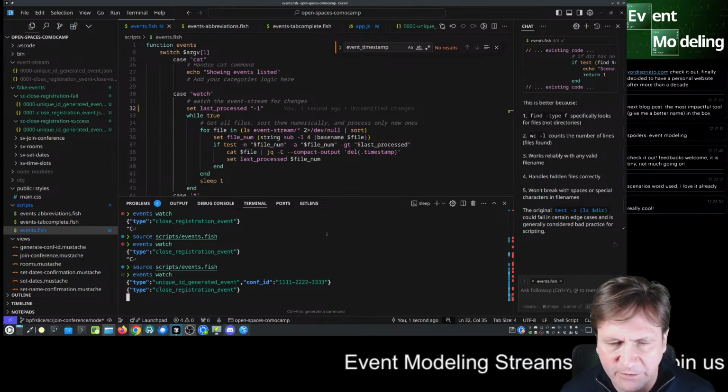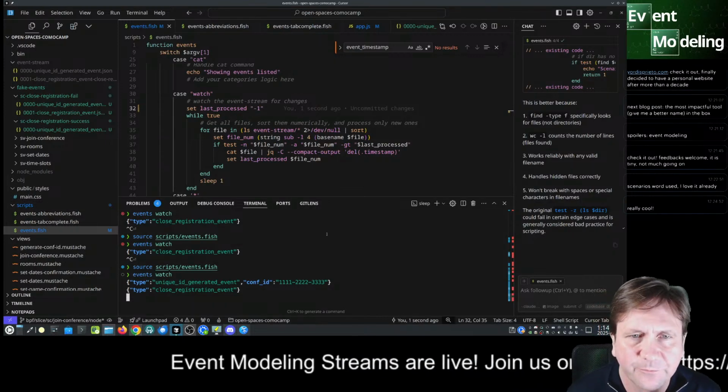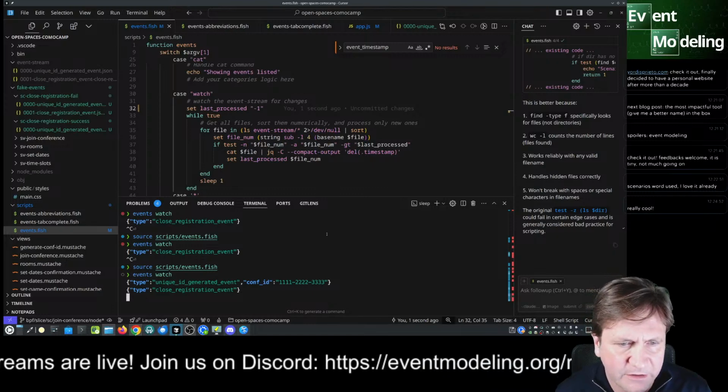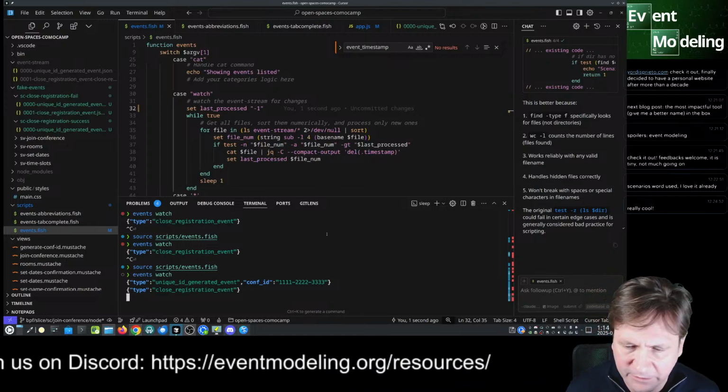That's right. Don't skip the first event. Start at 0. Okay, that is good. That is good. Okay, so another little bug.